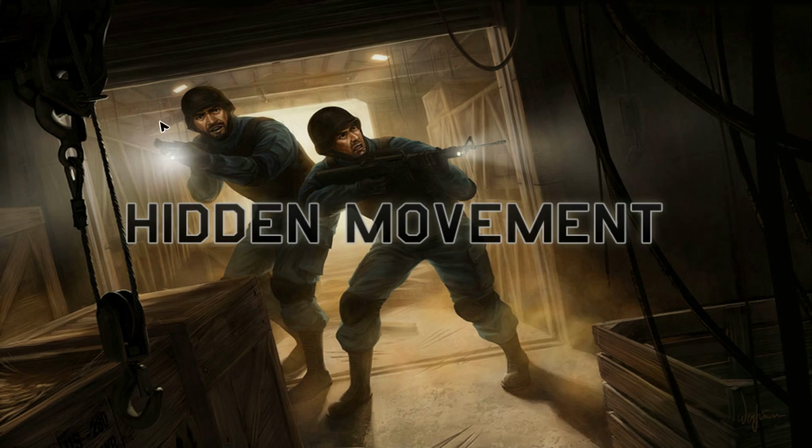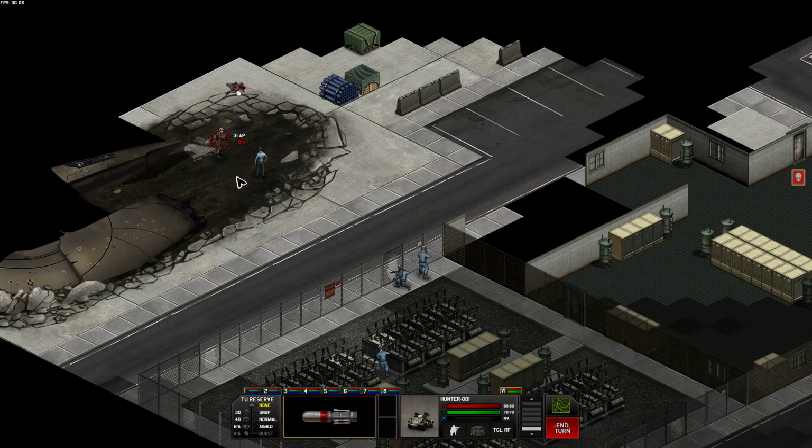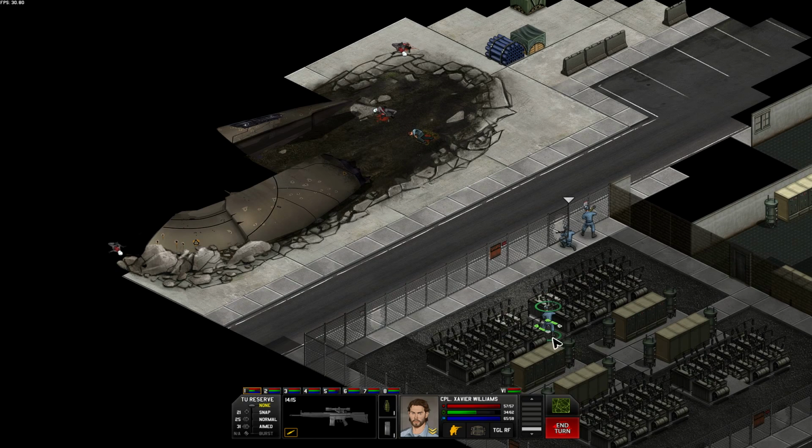Oh my god, really? Did you guys see that? Who runs to an alien? Were you confused? Oh my god, I don't even care. This is what you get. That's right. That's only -3. No problem. And I believe that's a mission win right there.